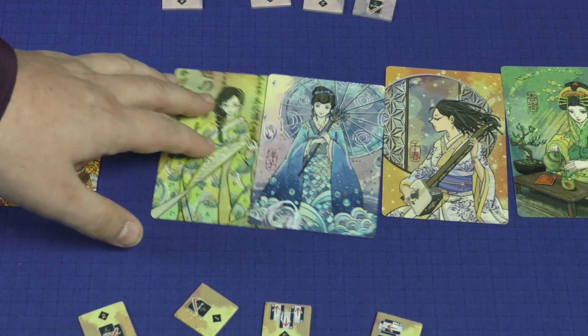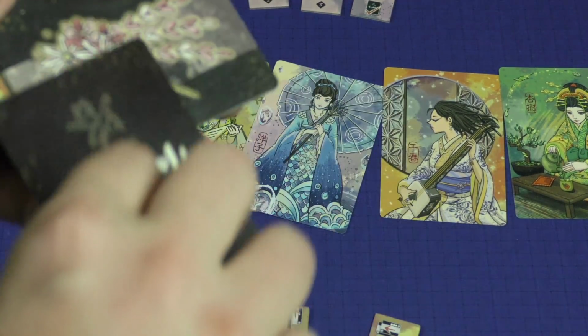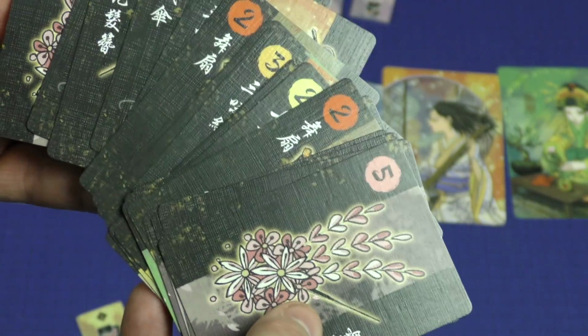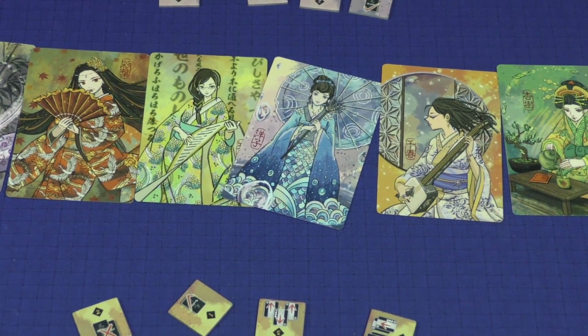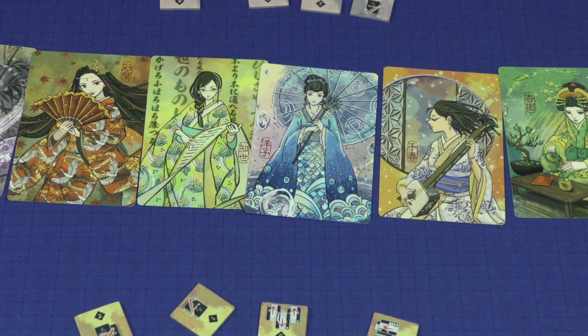Now the cards here are gorgeous, and the quality is really well done. There is a nice finish, a linen finish on all the cards. I like how these all look. They're fantastic. I might argue that they sacrificed a little bit of function for beauty, if only because having a number on each of these cards would have been nice.